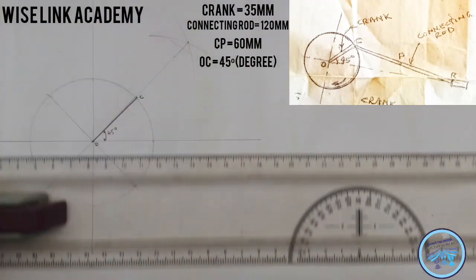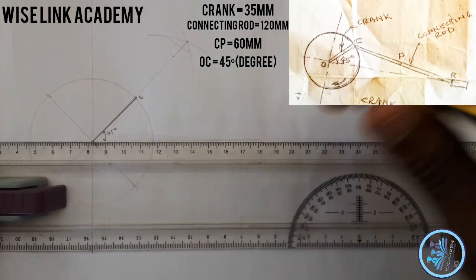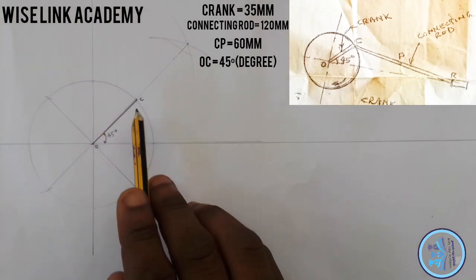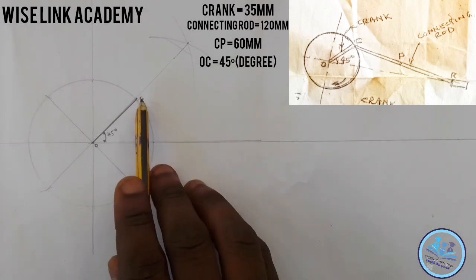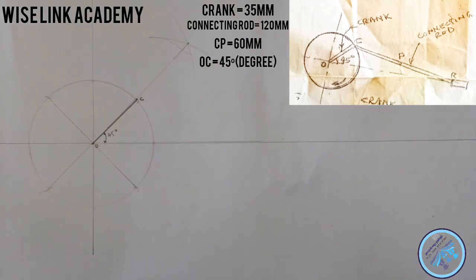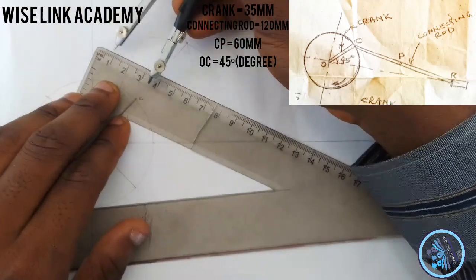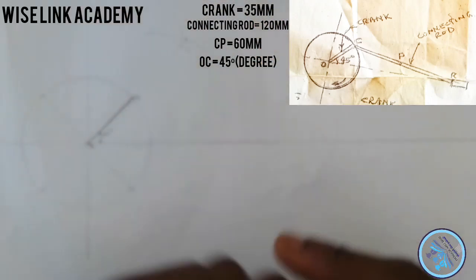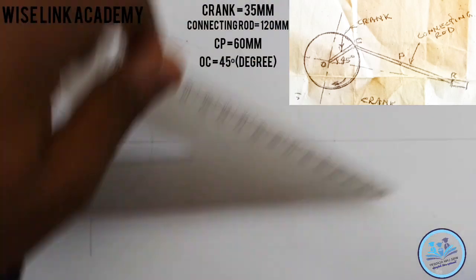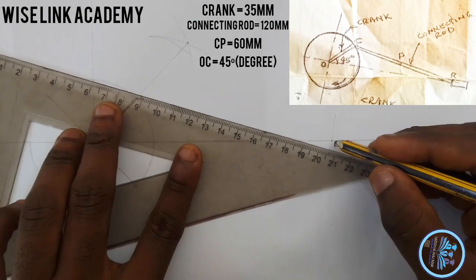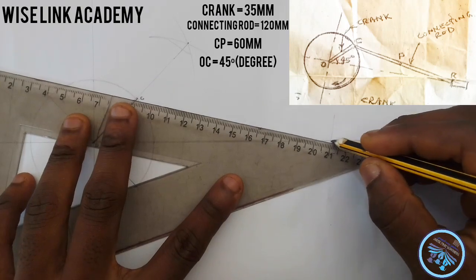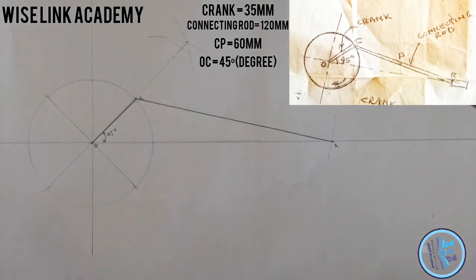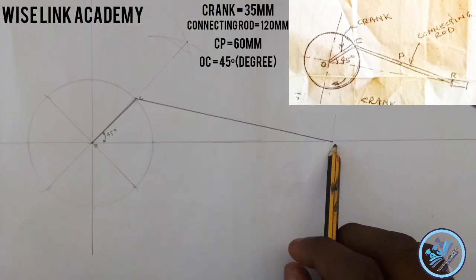The next thing I want to do now is elongate this center line. Don't forget that they said the connecting rod is a long rod like this, connecting CR. It has a measurement of 120. So measure 120 on this point here. From C to this point is my 120. At this point C, I will strike an arc where it cuts this point here. I'll connect that point to my point C with a thick line to indicate the connecting rod.